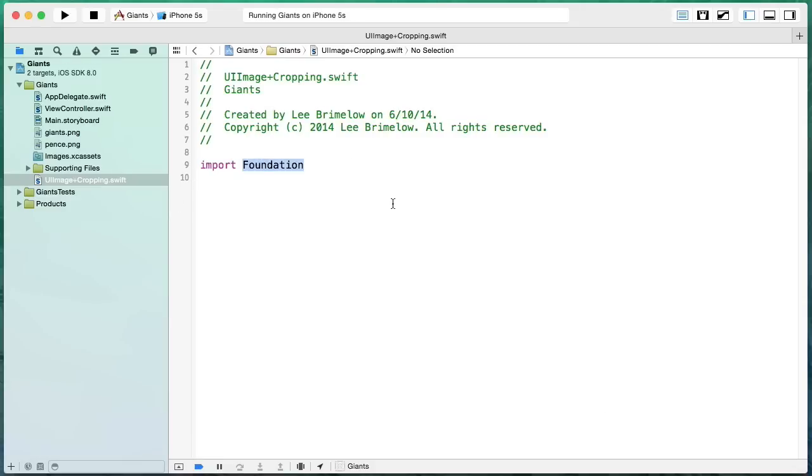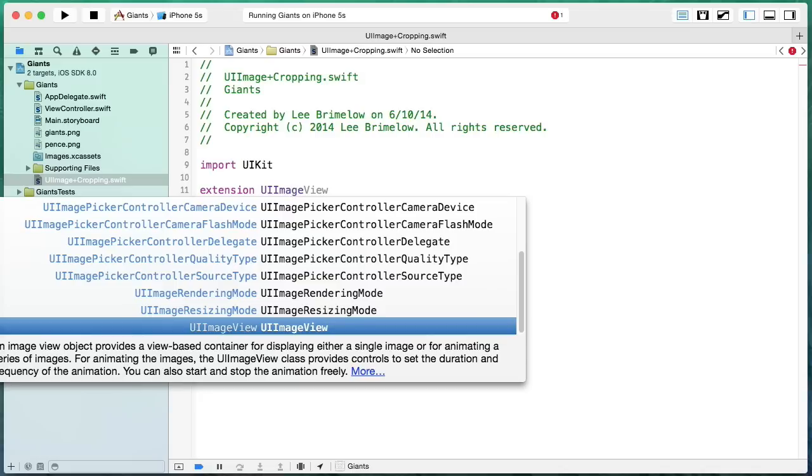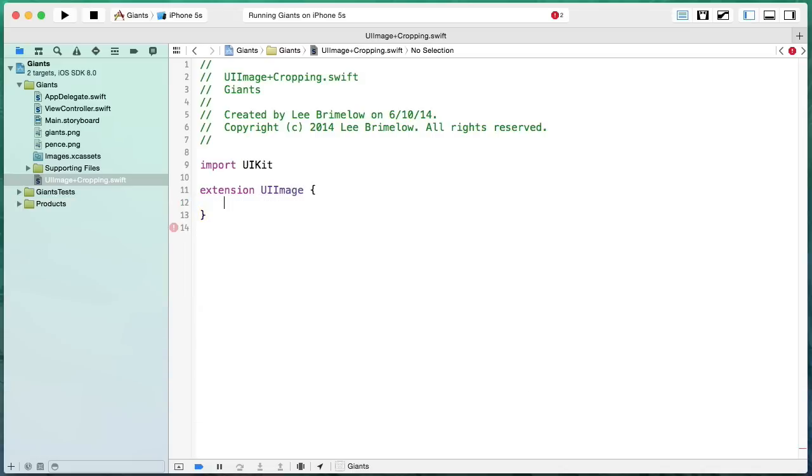So obviously the first thing we want to do is import UIKit, not Foundation. And now to create an extension, it's very easy. All you have to do is use the extension keyword. So extension, and then we give the class we want to extend, which is obviously UIImage. And now inside of here, we can do things like, let's say we wanted to create a static method on UIImage. Well, we could just say static func, and we would create a method on the class itself. But we're going to create this as an instance method.